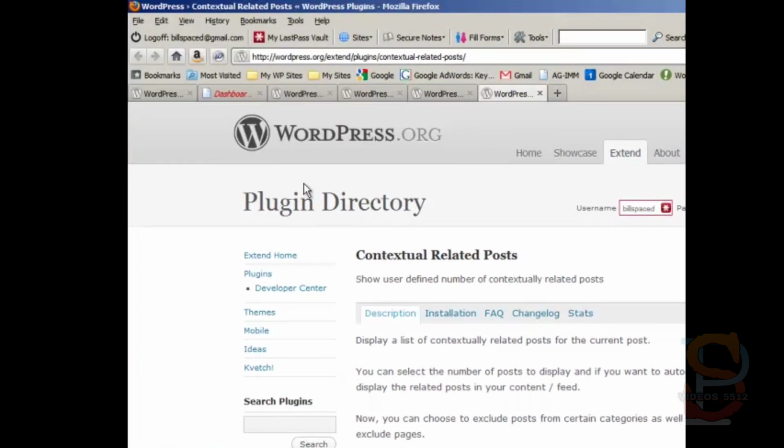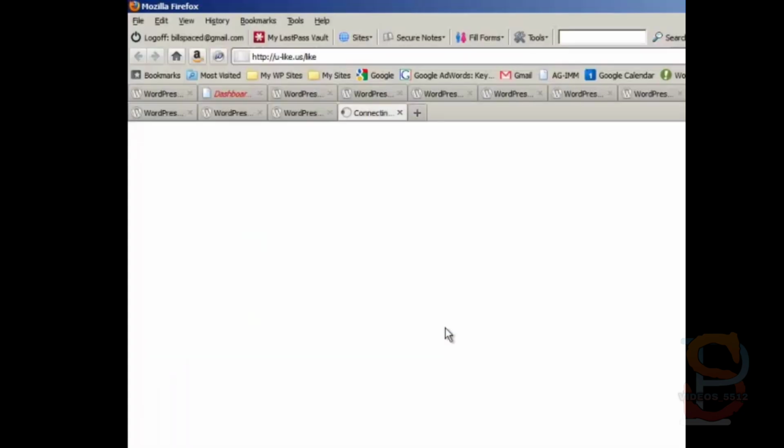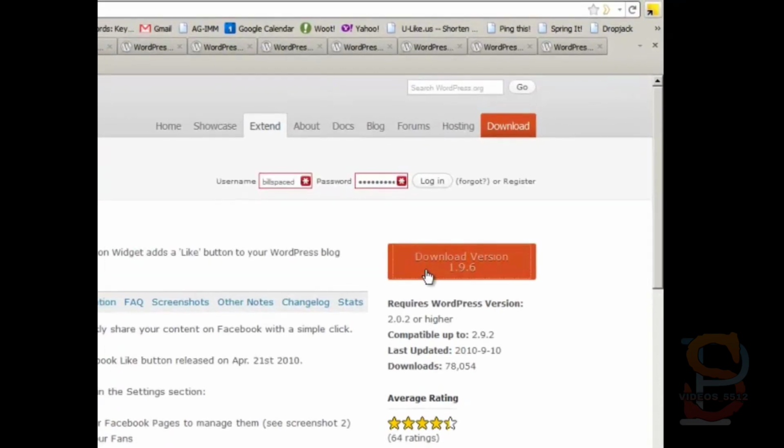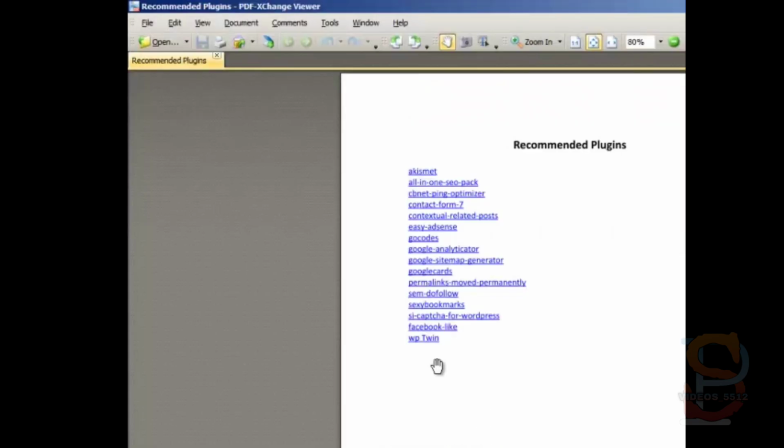I'm going to pause this, get them all done, and then we're wrapping up our last two. Download that, click OK. And actually we're not going to do this one right now because it's not something you can download for free. It's something you actually have to go out and buy, download, and then install. But we've talked about that in another video.